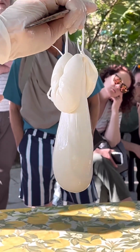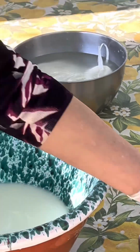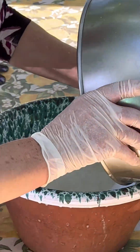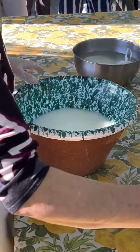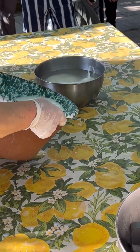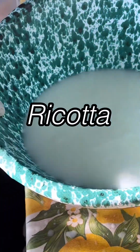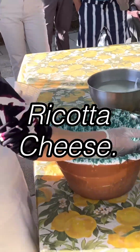If it stays longer after 40 days, it's still okay to eat it because the salt preserves it. It becomes stronger, and you can crush it and put it on the pasta. Okay? This water you boil, the water that remains, and you make ricotta.